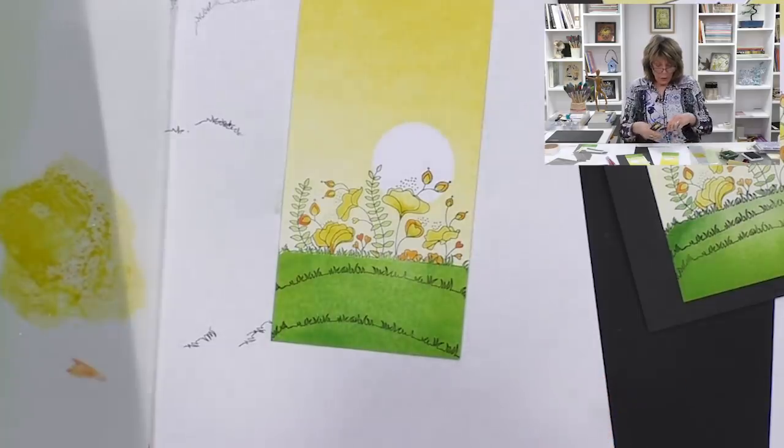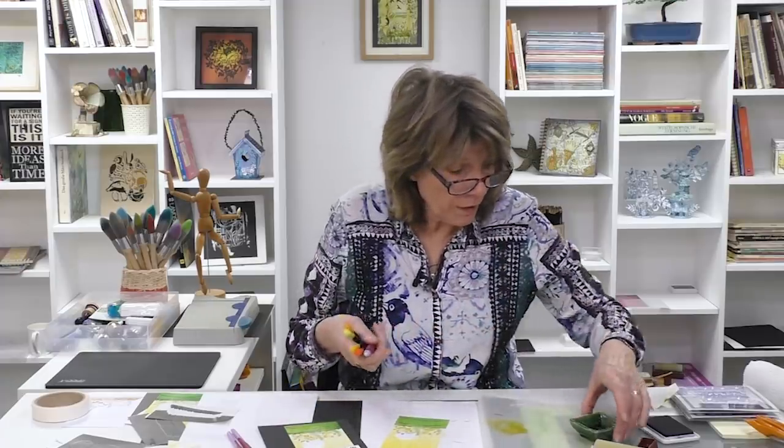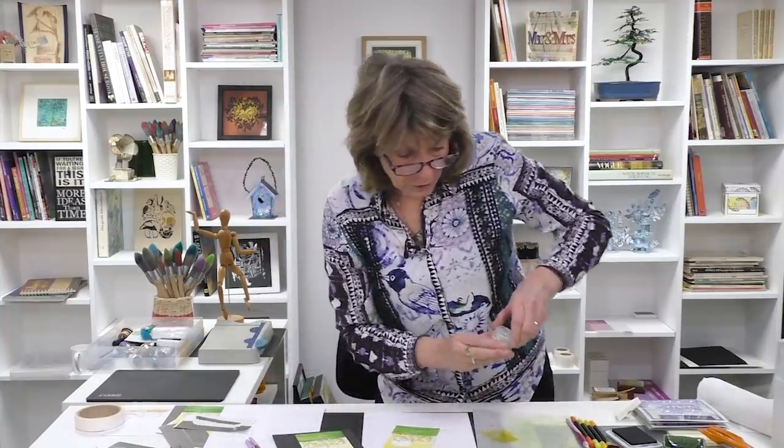You can see how effective these pens are and how you can use the ink pads - any dye-based ink pads, or whatever you fancy - with these great nibs. You should check them out on the website; they're well worth having. Do you remember Ranger used to do the cut-and-dry nibs? We all really used to use them and then they discontinued them. Anyway, this is our response - we came up with a good solution, and I like the fact that you've got them in a pen as well. So we'll put those back for another day.